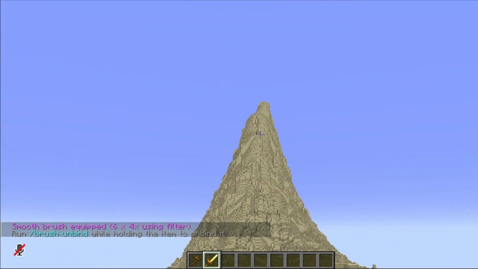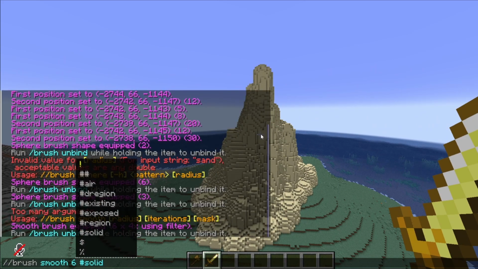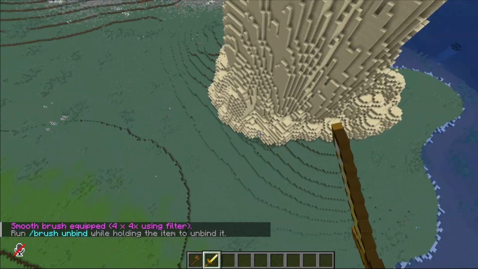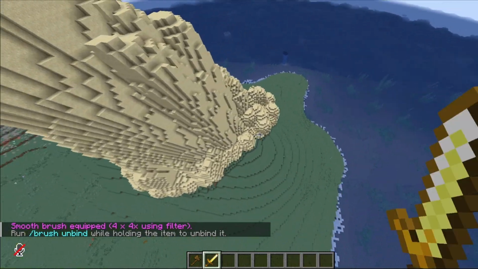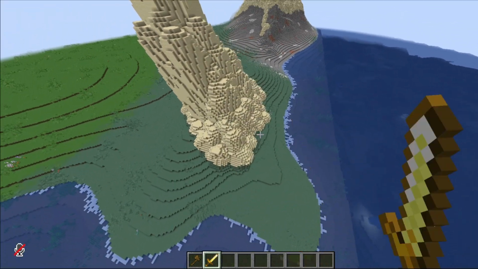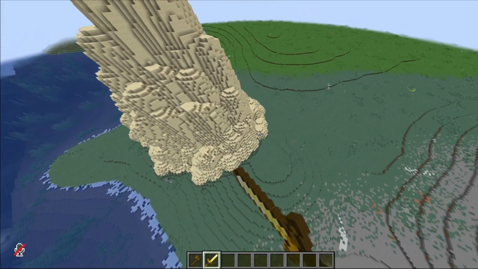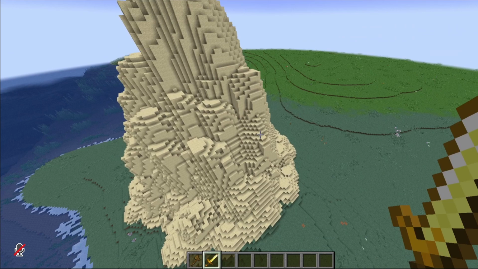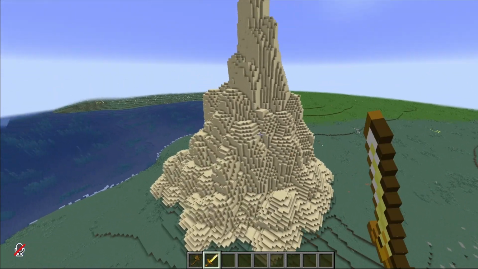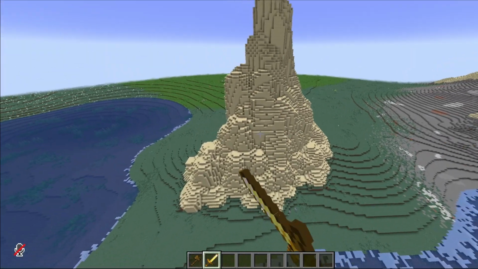I was using 6 for the big mountain over there, and I think here it might be a little bit too intense, so I'm going to change it to 4. And what we do is we just go around and smooth. Try starting near the bottom, so you get rid of the general spherical look of the bottom, and it melds into the current terrain. We just go around here until it looks a little bit more natural, all the way up here, just spamming the click button in a shape that makes sense.